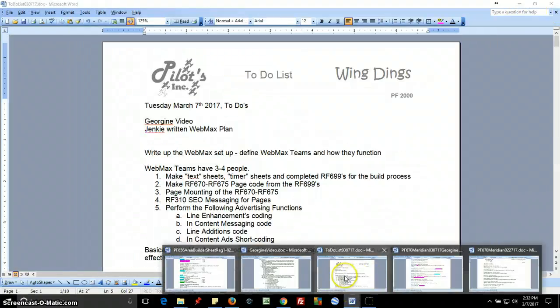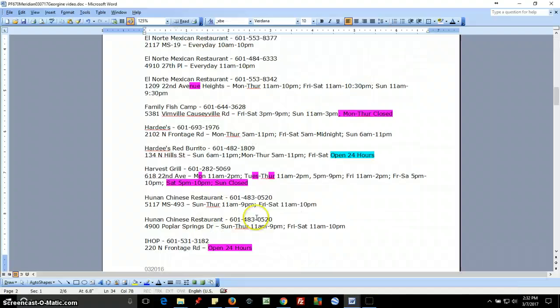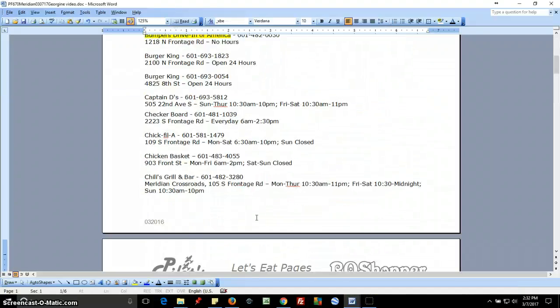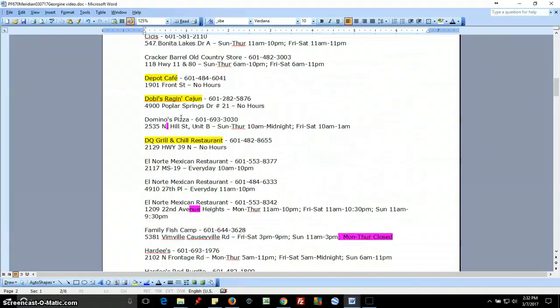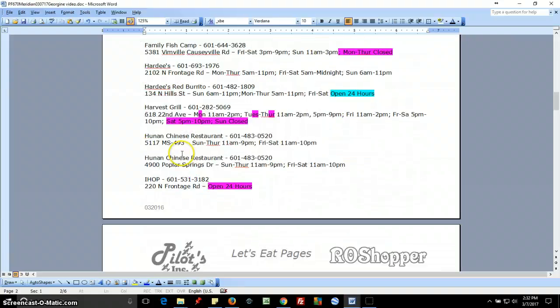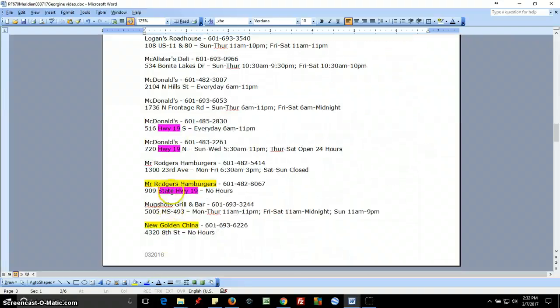Some other little things I found. Highway needs to become just HWY, or if you notice in some towns, and I found some examples, like over here, Mississippi 19. And down here, one of them listed is Highway 19, Highway 19, State Highway 19.